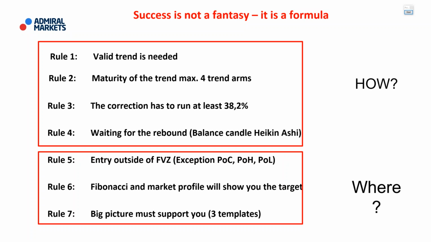And rule number 1 to 4 says how I can get into the trade. I need a trend: no trend, no trade. Then a young trend, and we trade out of the accumulation phase. Dow theory, accumulation phase. So we need to see a correction of at least 38%, and then we can make a trade. And then the balance candle of Heikin Ashi helps us to see if we have a balance between supply and demand. And that means that the correction maybe comes to an end and we can make a trade. With that in our mind, let's switch to the market.